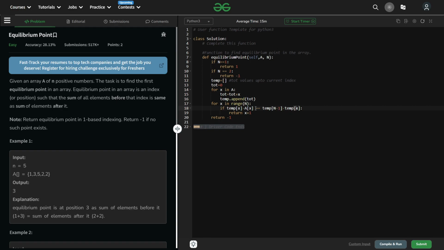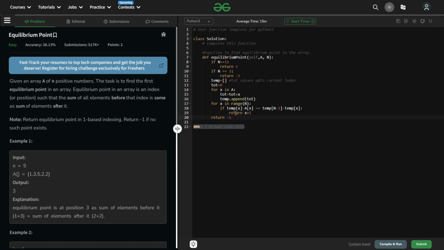So these two will not be equal at index 0, and we check at each index like this, the left side and right side. Wherever this condition matches, we return the position, not the index. You can see 5 is the third position and the second index. So we are getting the index value here, but we have to return the position, so we add +1 and return the value.